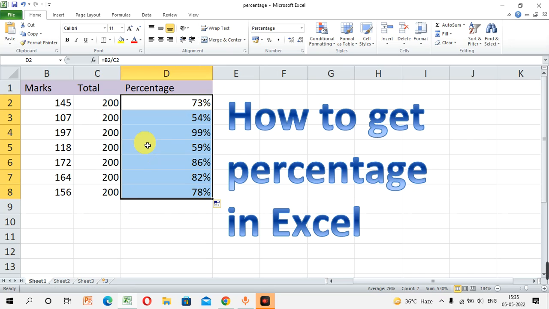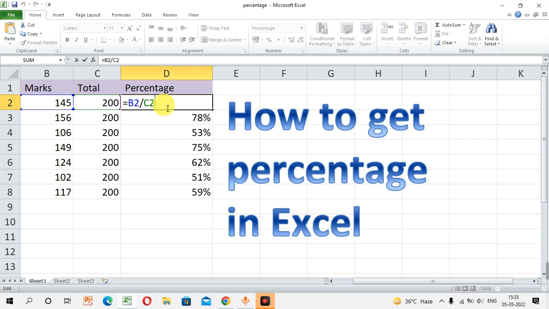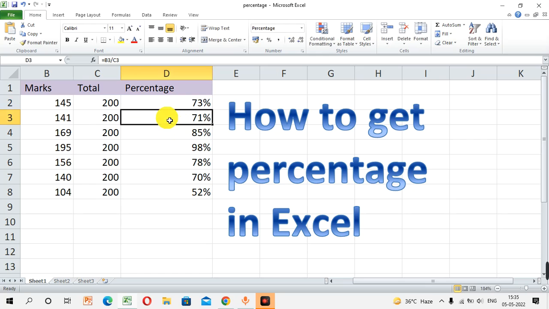and see, it changed all the values. To add the values here, I just applied random, that's why the value changes continuously after double-clicking in a cell. As you can see, the value is changing after clicking 2 times. So yeah, that's how you can calculate the percentage in Excel.